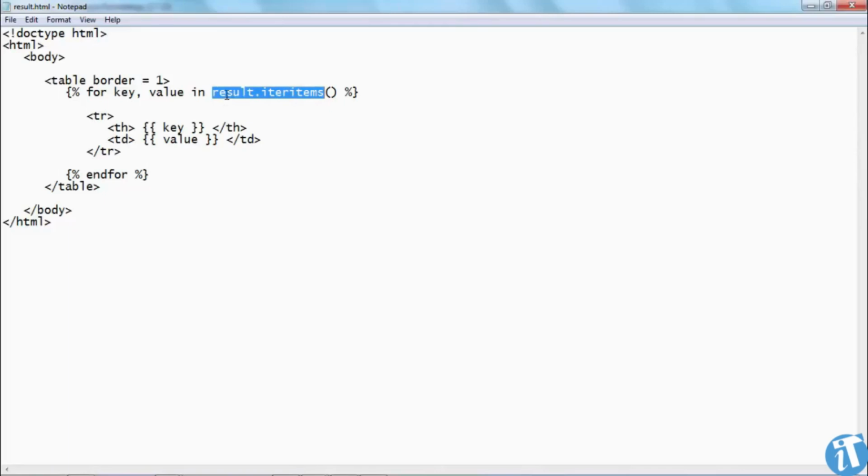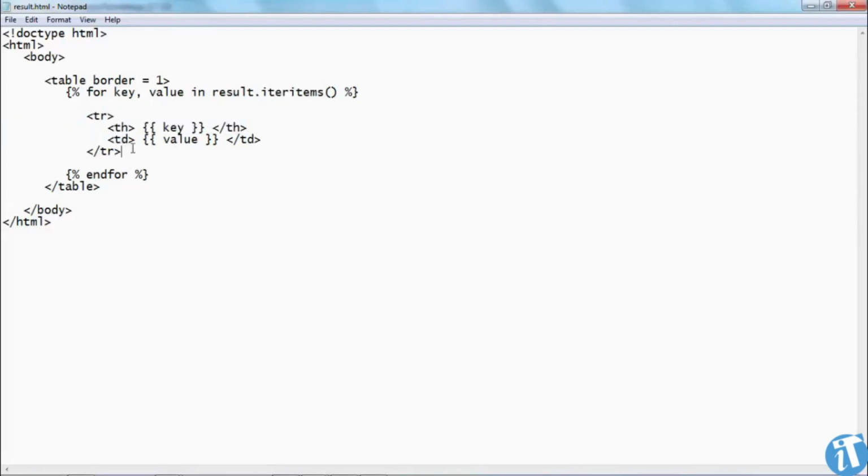You know that the dictionary object is a collection of items, and each item is a key-value pair. So for each key-value pair in the result object, you are putting the key and value into the row of a table.